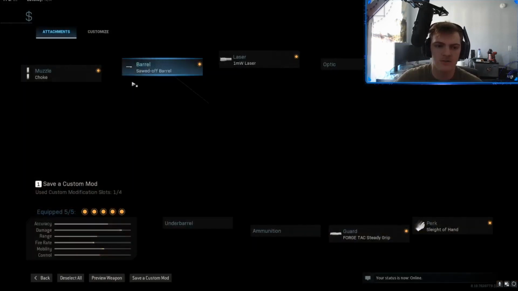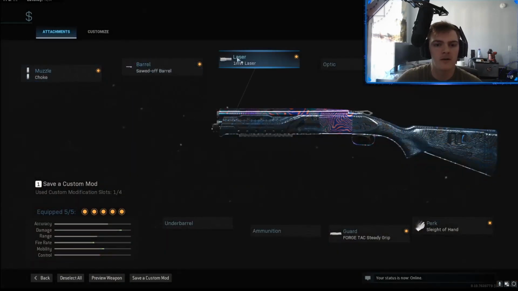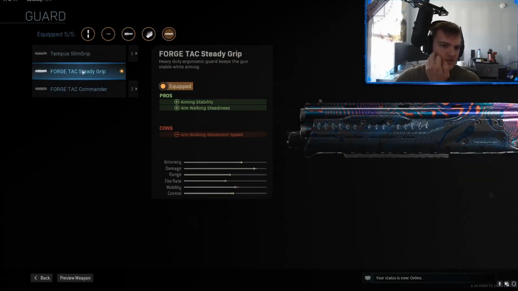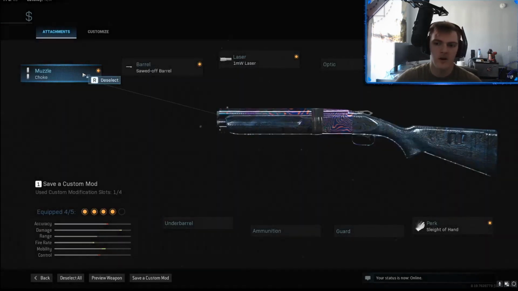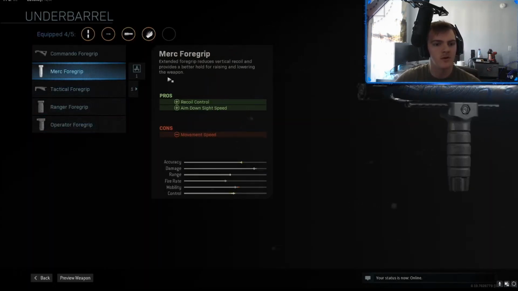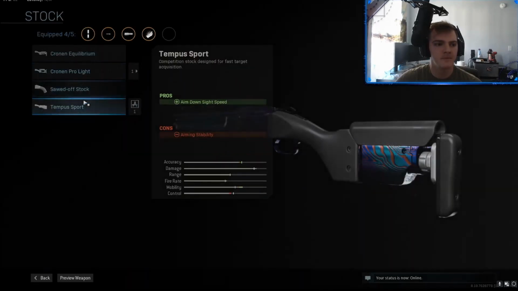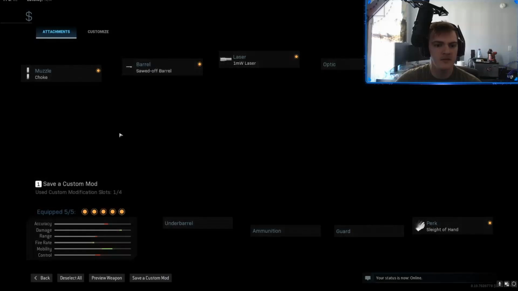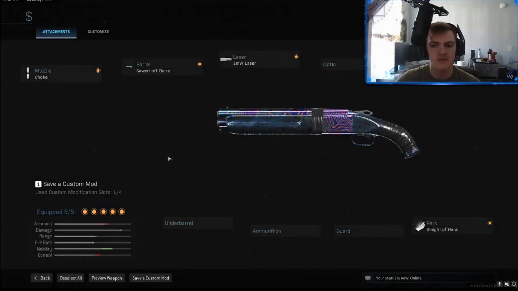This is the 725. Choke, sawed-off barrel, 1 milliwatt laser, forged tac steady grip, and sleight of hand. This isn't even really necessary. You could throw that off and throw something else on. I just don't really even know what you would throw on. I guess you could put on the sawed-off stock for movement speed, if you want to make it kind of quick.